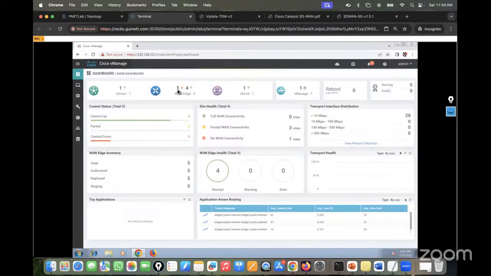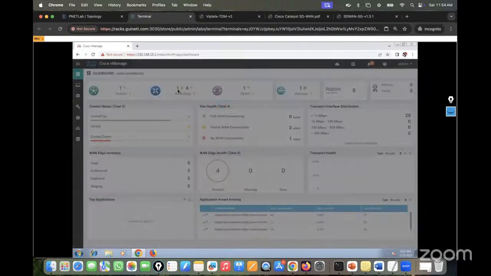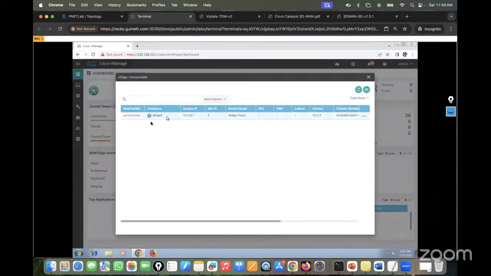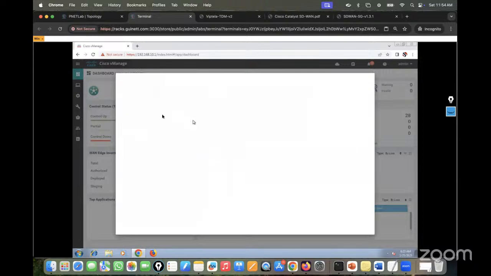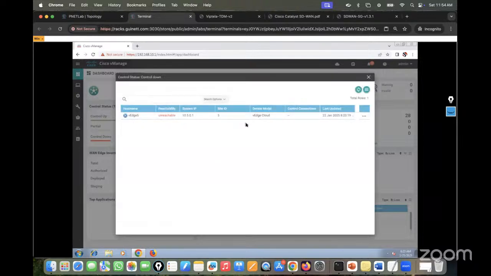See, one of my VHs is down, right? This VH5 is down. I can see the logs on the dashboard only. And you can see the control plane also, where my link is down. It is going to show you which control plane. So this VH is down, which means its control plane is also down.